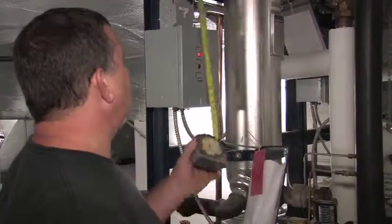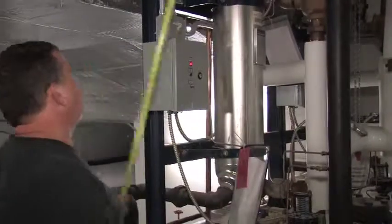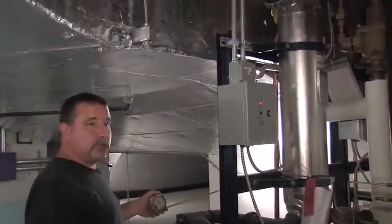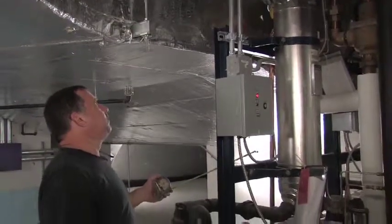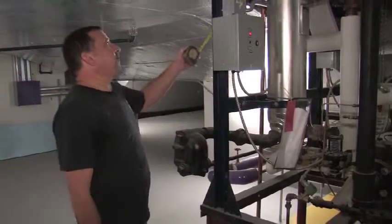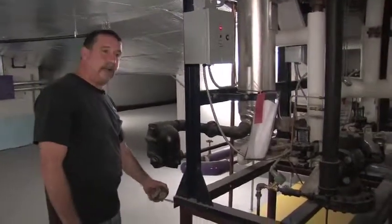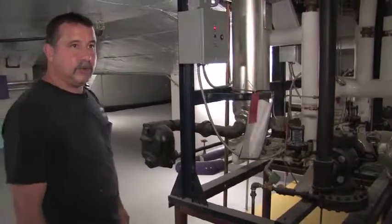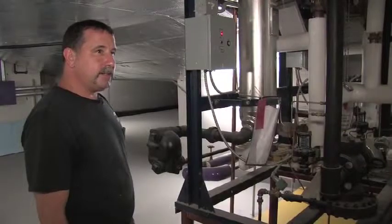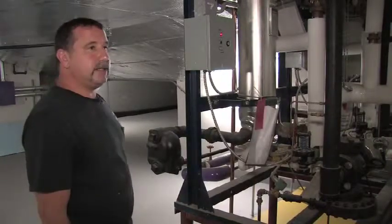There's the on-off switch located here, and the temperature and pressure relief valve is located here, and this is the discharge line. If there was ever a pressure situation exceeding the set point on the label, you would get your water dumping right out of this line right here. That's about all there is to it. Nice. Probably a good idea to have one of those on hand as well. Yes, I would recommend it. Right. Not a bad idea to have one on hand.